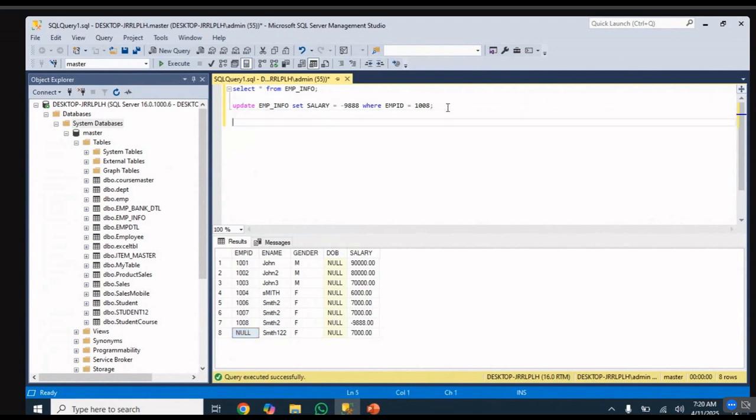So again, because this is the existing table structure, what command do we need to start with? Alter table employee info, because this is the existing one, right? Then alter column.